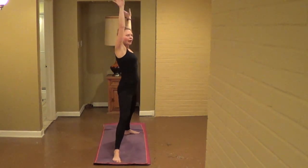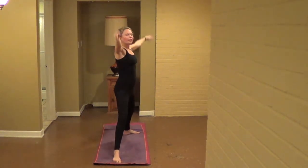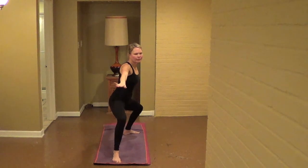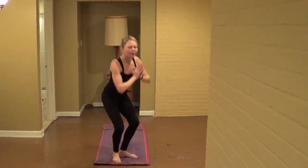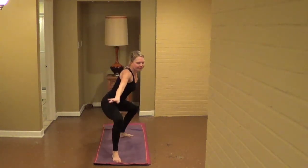Standing. Exhale, bend both knees. Warrior 2 squat. Inhale. Exhale, bend. Inhale, come up. Exhale, hold service pose. Inhale, step forward, right ankle squat. Exhale, step back. One more. Inhale, step forward. Exhale, step back.